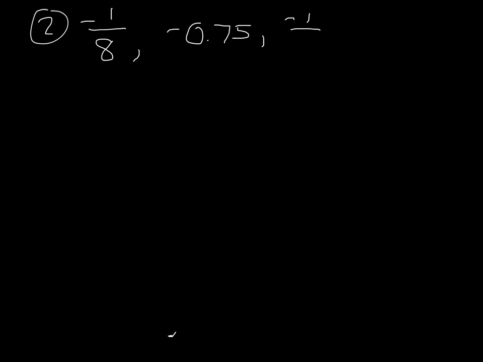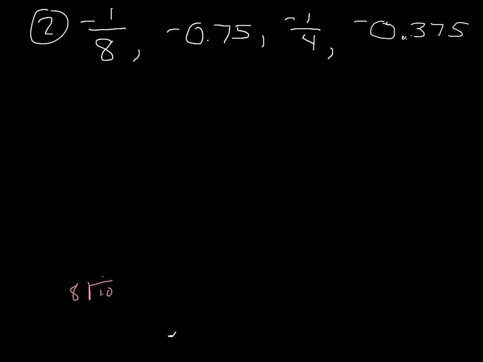All right, so for number 2 for this section, our problem says -1/8, -0 and 75/100ths, -1/4, and -0 and 375/1000ths. Okay, now this one's a little bit trickier. This one I'm going to choose to go to decimal because I think decimals are easier when we're using bigger numbers. Okay, so -1/8, if I were to divide that, I would do 1 divided by 8.